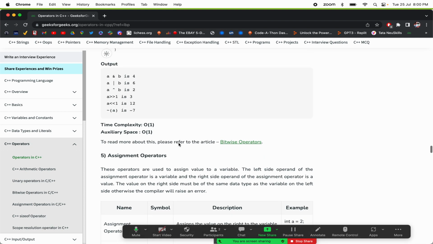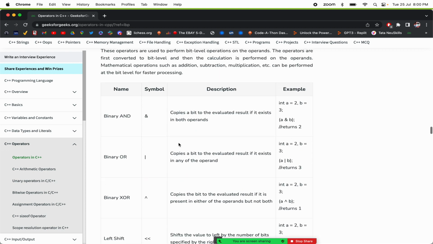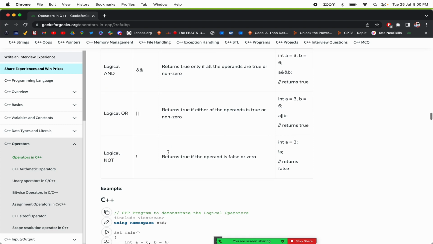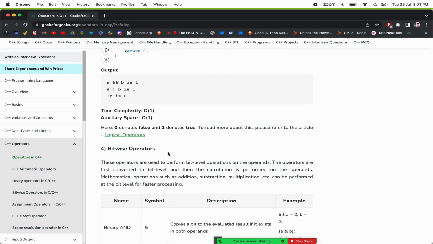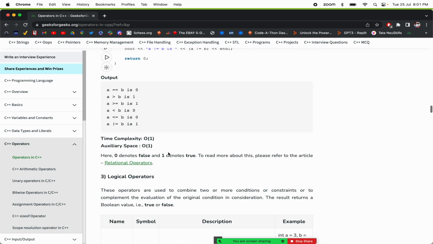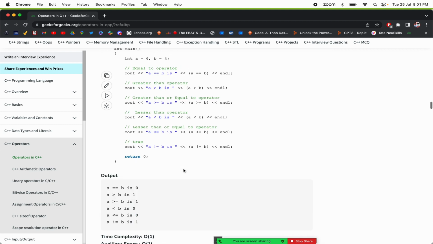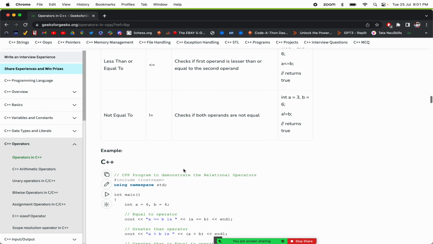Before going to assignment operators, let's just see what we did in the previous class. We learned about bitwise operators that helped us do bit level operations. Then we learned about logical operators, and, or, not, all of these operators that we have used in the basic course also.